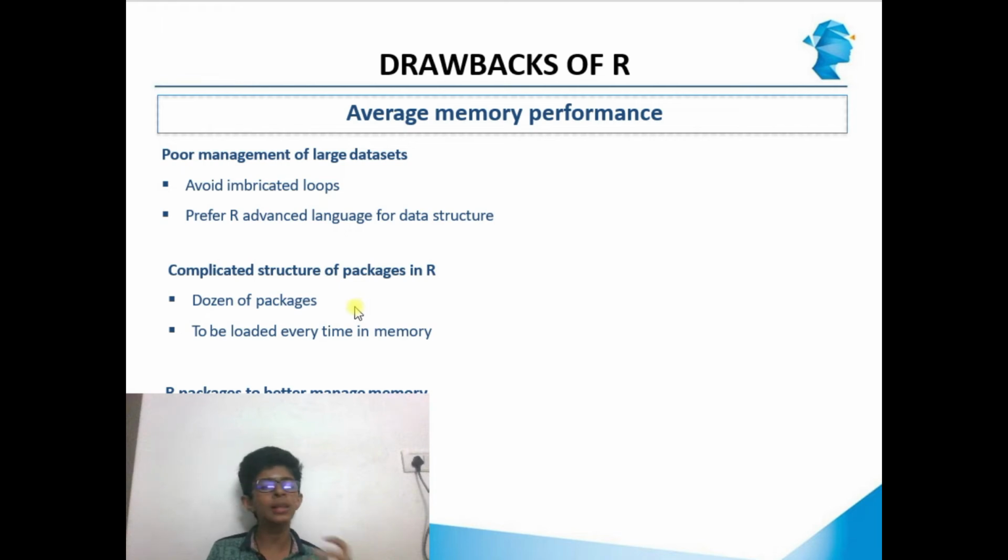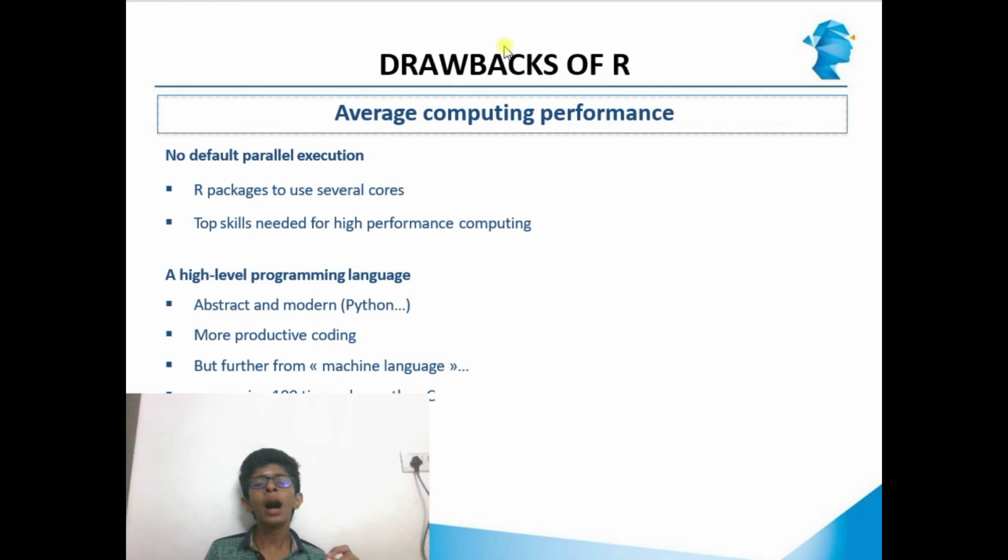And next, complicated structures of packages in R. Dozens of packages have to be loaded into memory every time. Packages are better at managing memory. RHadoop, big F small f, I don't know how to spell it, is an inspiration from Google, and thank you to Google. R packages are better at managing memory and average computing performance.